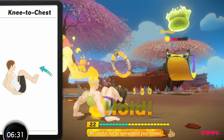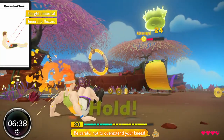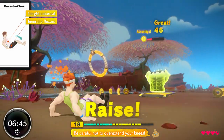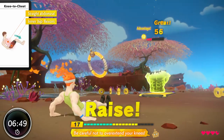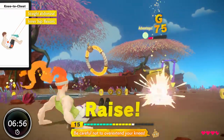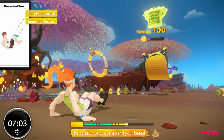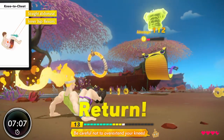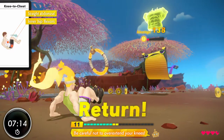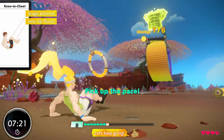Okay, let's move! Careful not to overextend your knee. Fine work! Nice! Great! Fantastic! Amazing! Excellent! Good job! Perfect! Yes! Sharp! Well done! Keep it up! All right! Awesome! Very nice! Let's keep going!